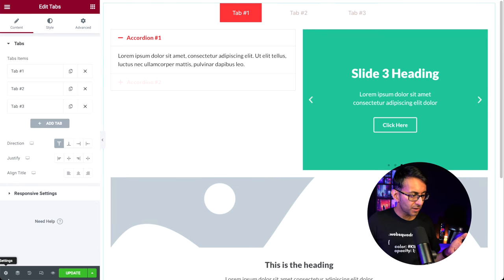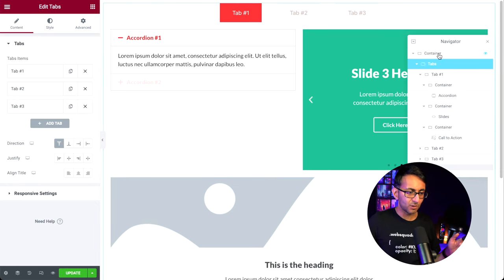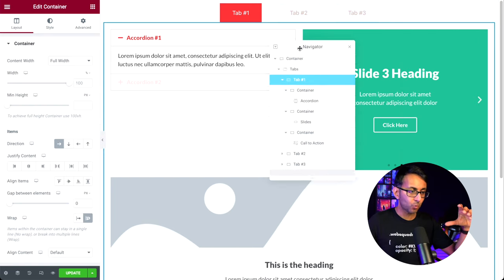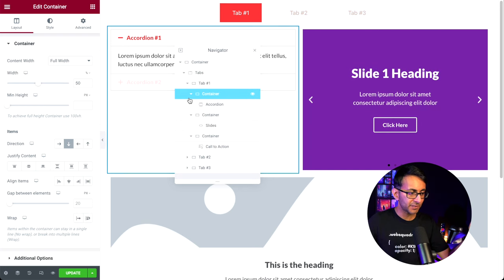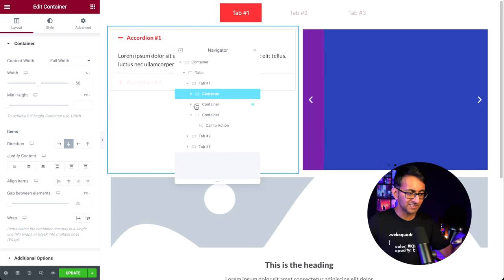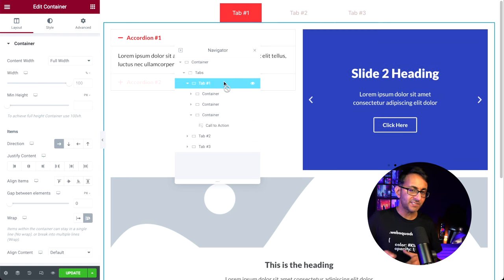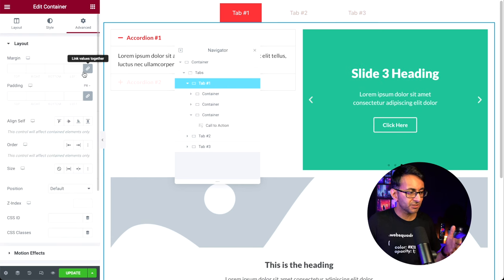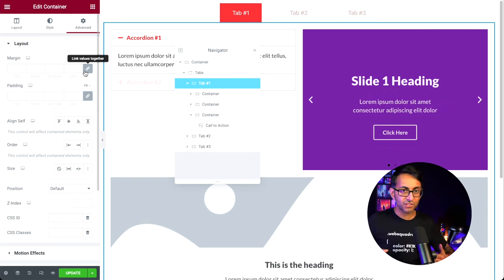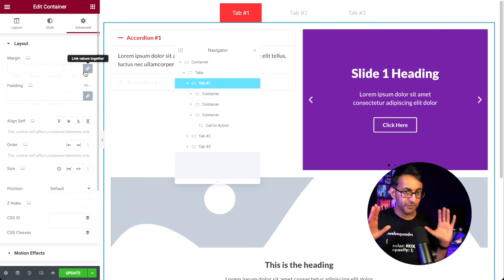Remember, you are working, and if I just go to Navigator, look, we have container, we have our tab, we have tab one, just to make sure you can see that. And then we have our container, and then we got all of our children basically sat all within there. In a way, tab one is your parent container, okay? Everything else is the child. So if I now want to go in and start to modify the margins, paddings, the row, the column, you know, the direction, all of that, if you're used to Flexbox container, this is basically it.